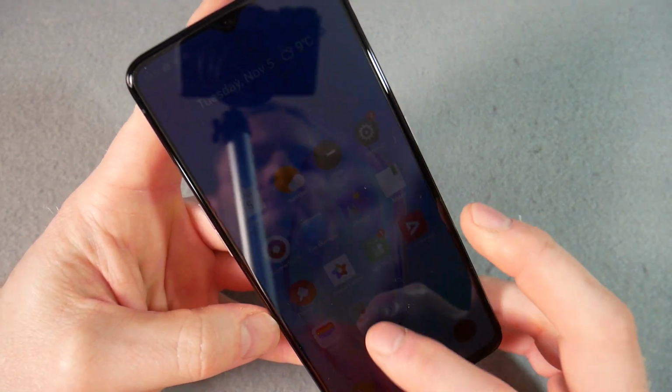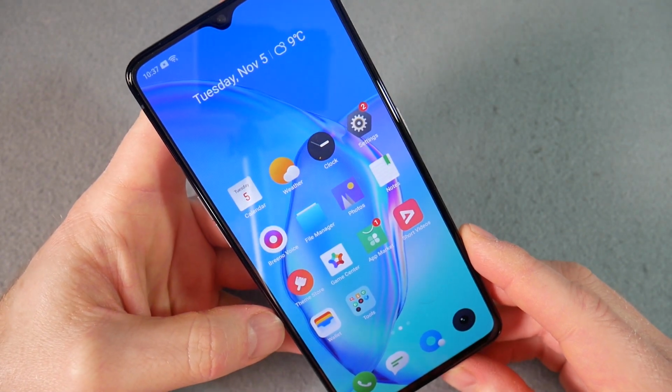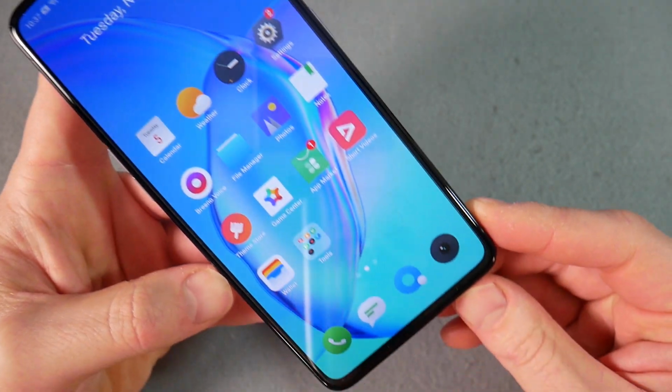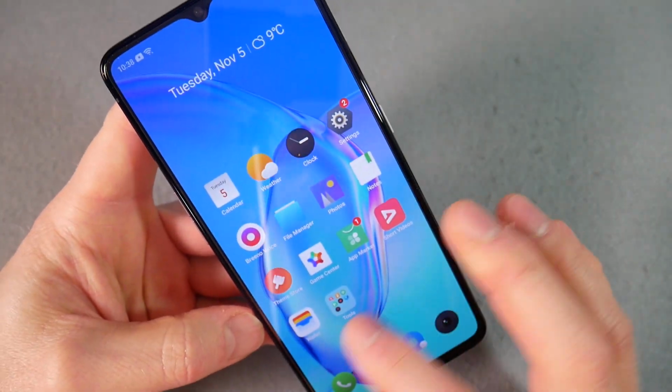So let's carry on with the specs, I guess. It's a Super AMOLED capacitive touchscreen, 6.5 inches. It's about 84.9 screen to body ratio, because there are bezels. They're not huge. I think for mid-range, that's kind of what you would expect.